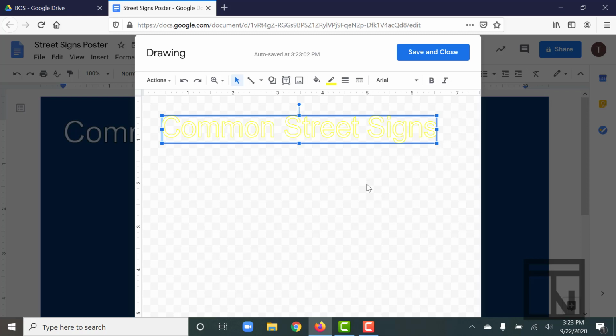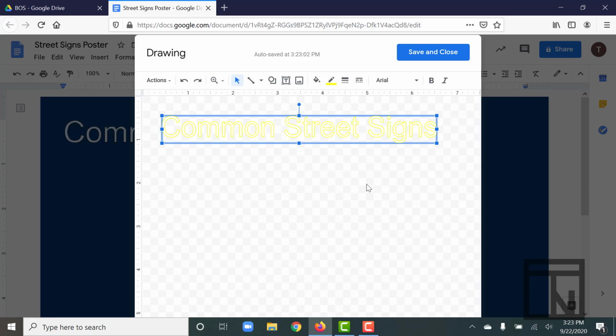Now, that makes this really hard to see right now. But that's okay because we're just in the canvas right now, and the canvas has a very light background, so this yellow and white is hard to see. But as soon as we save and close this, it will put it on our dark background that we created a minute ago, and then it will get easier to see.